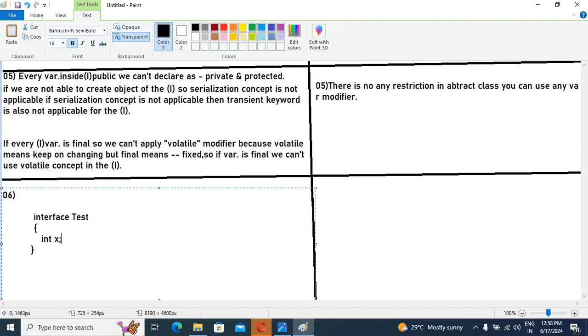For an interface variable, it is compulsory to perform initialization at the time of declaration.